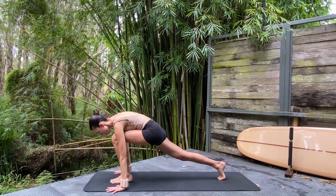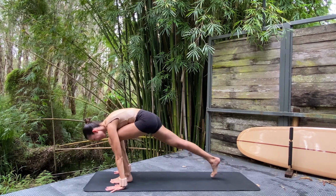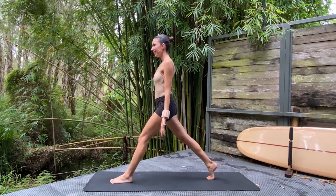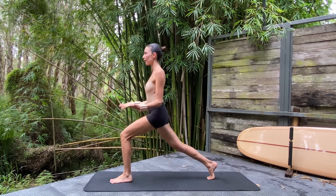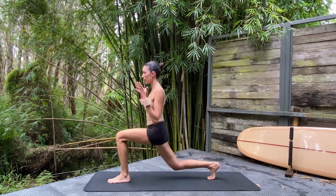Exhale, hands frame the front foot. Grab those weights again if you're using them. And we rise back up, front leg straightens. Coming into lunges on the other side. Back knee bends, little bicep curl and straighten.